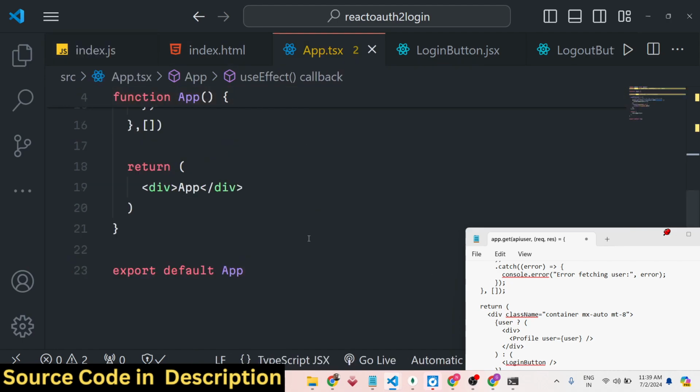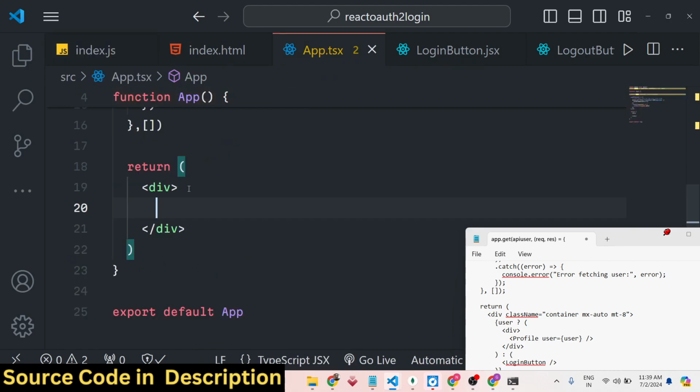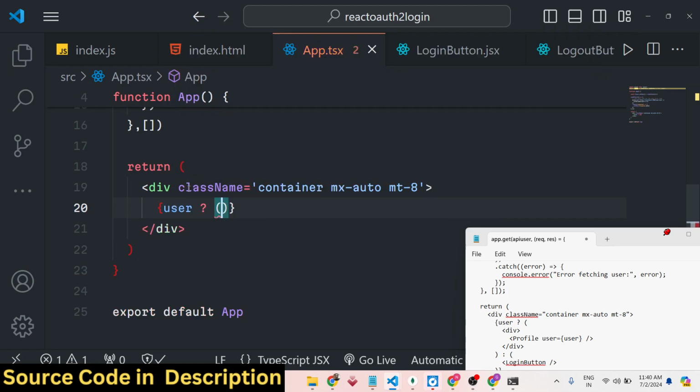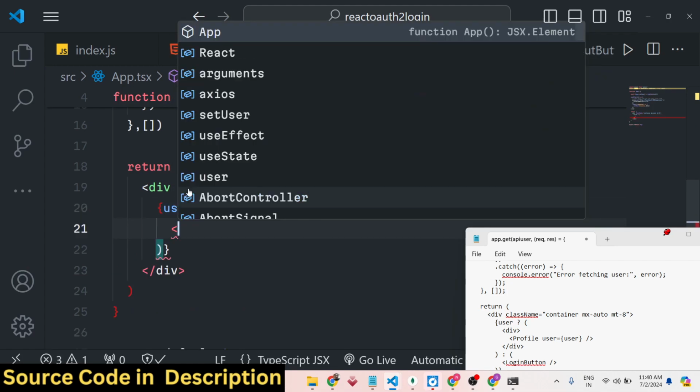So right here, we will be using Tailwind classes, container mx-auto, p-8. So here we will simply say if the user is logged in, and in that case we just need to show the profile.